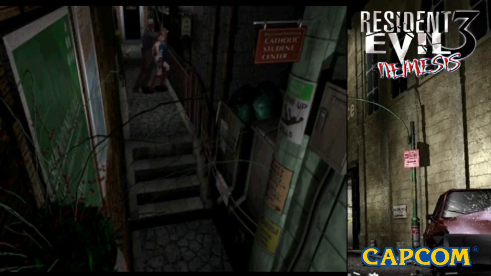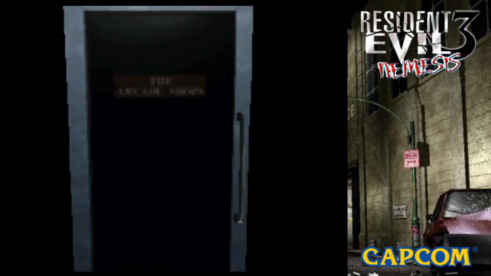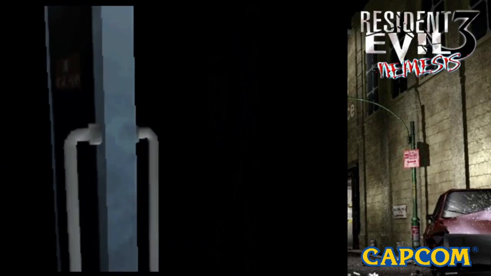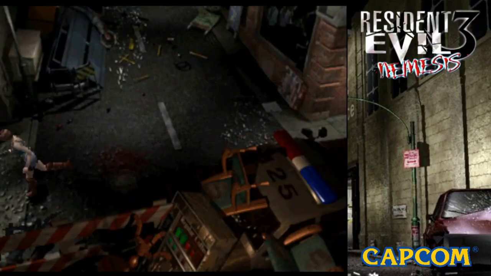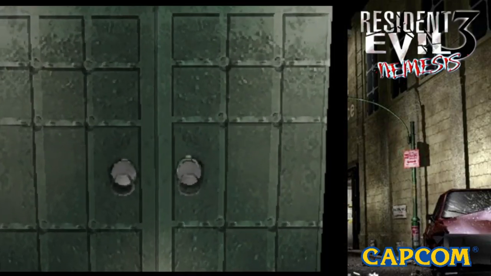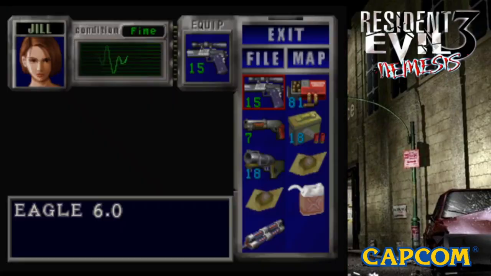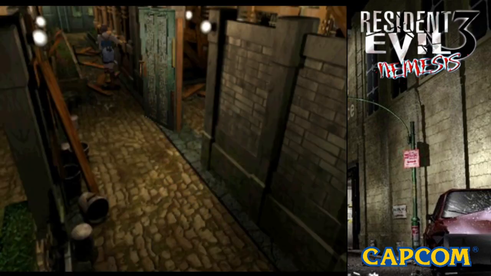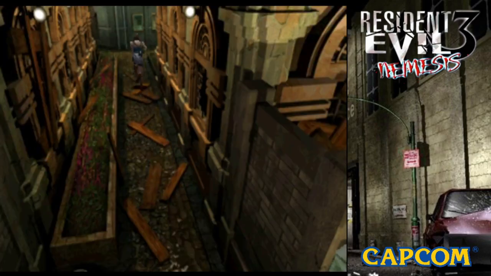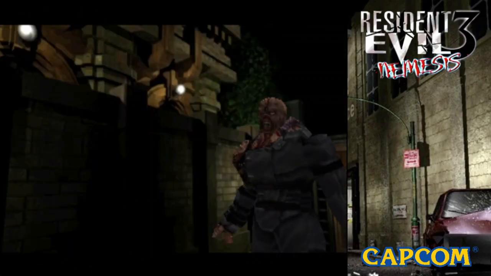Oh, stupid zombie. I managed to dodge him the last time I did this section. Oh well. We got birds here. We're gonna ignore them. Head into this area. We may want to get the grenade launcher ready, because I think some of you who are familiar with this game know what's coming. Stars. There he is. The Nemesis.